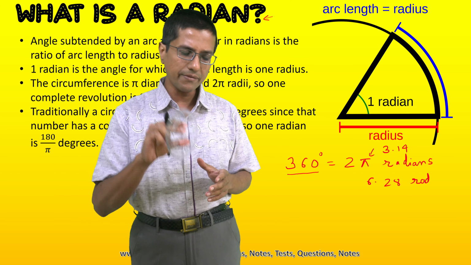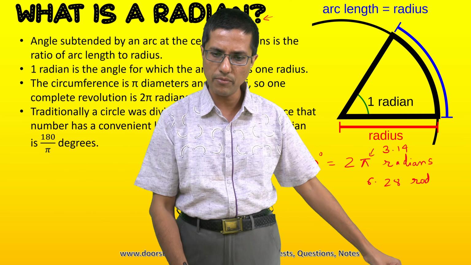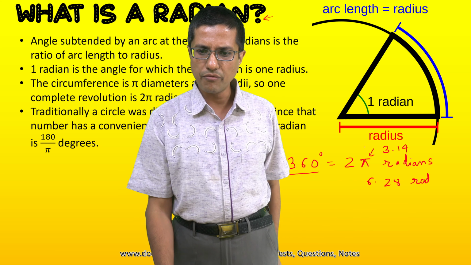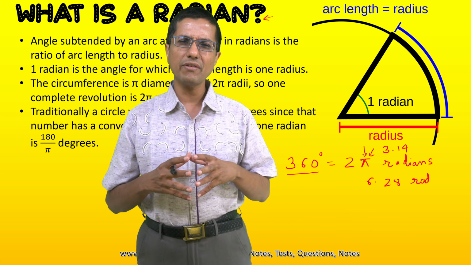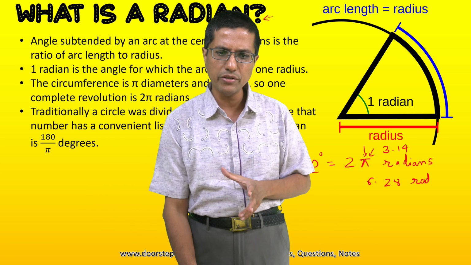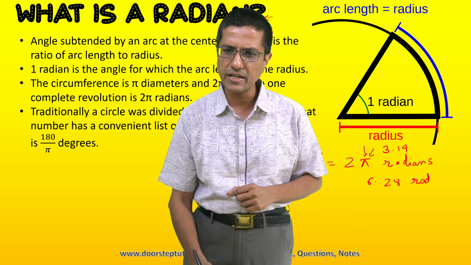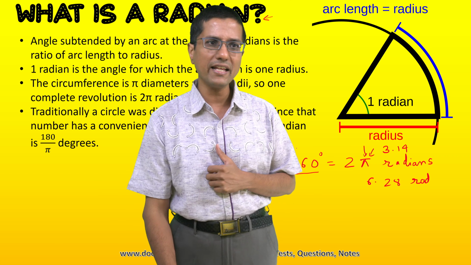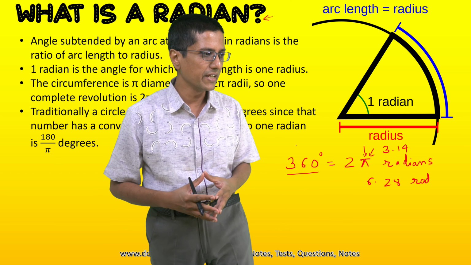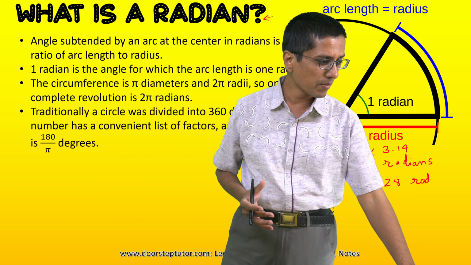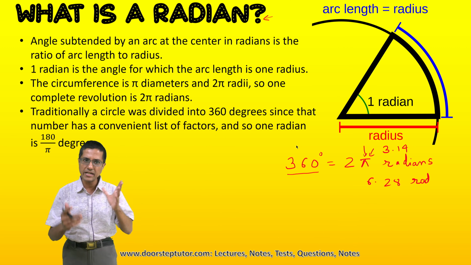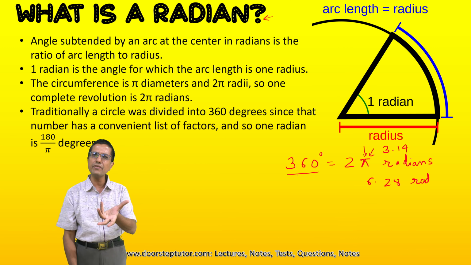But the only thing where students typically have a little bit of a problem is understanding why we have to deal with this pi, and they are not so comfortable. So 360 looks very convenient. We can divide it by a lot of numbers and the answer comes out to be even. Suddenly we have this number pi, and then they think, oh, what do I really do with it? It became so much more complicated for them. But that is just a mental block. It is not very complicated, especially if you are using calculators.